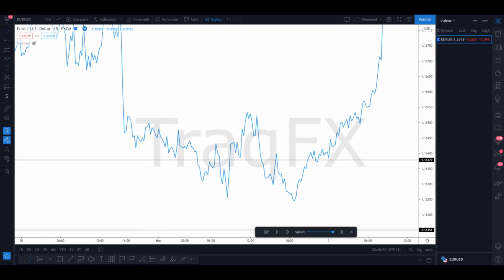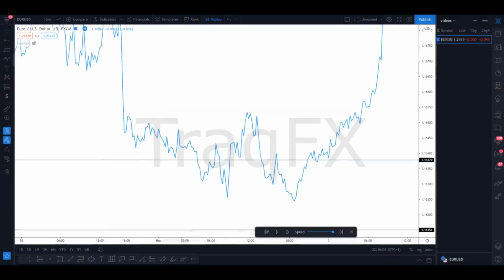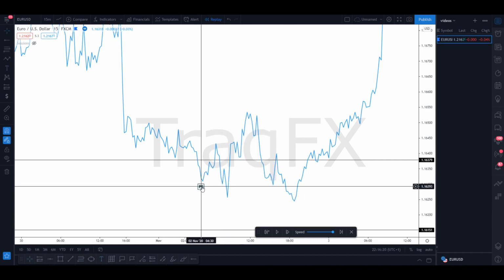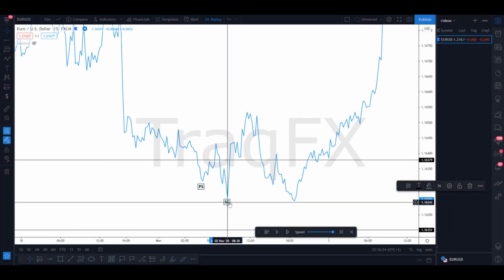All right, so technically speaking, the PS is supposed to be that last retracement up before that move down that's followed by that impulsive buyers action. So this is technically our last impulsive move down, and then followed by a bunch of selling pressure or buying pressure. So I would technically say that this is my PS, and then from here this is my selling climax, my seller's climax, right?